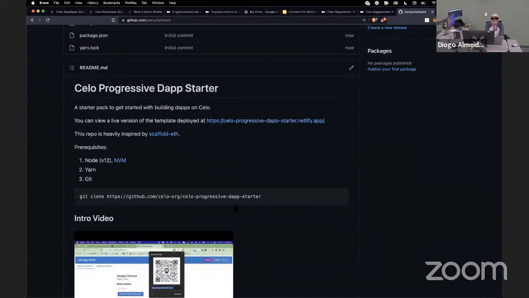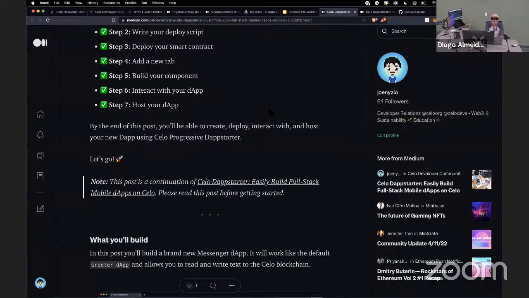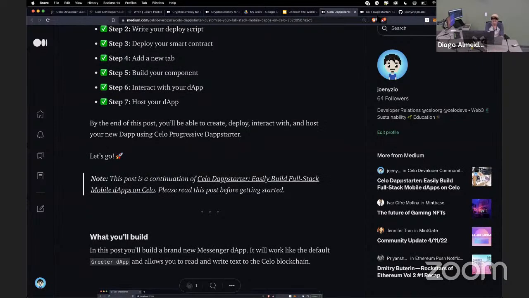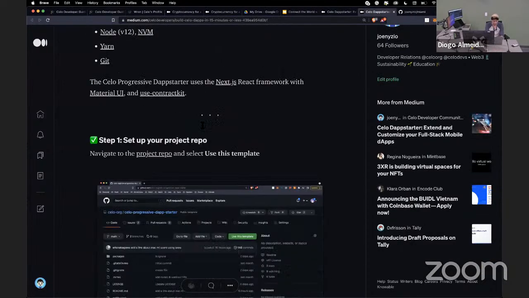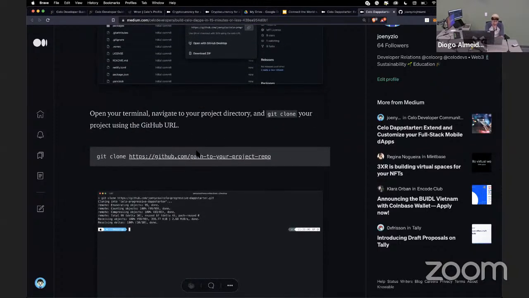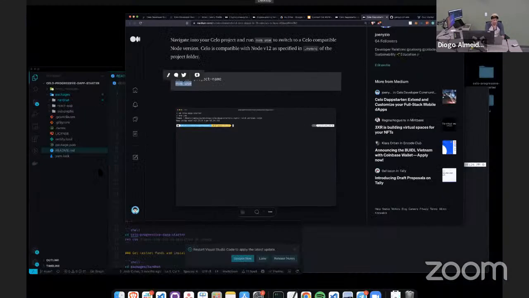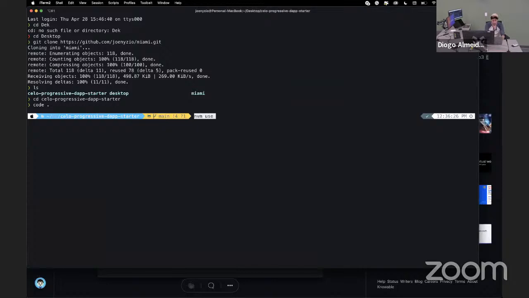It's this README here. And what it does say to get started, I just kind of continued with in this blog. So going through it, let's see, we cloned it. One thing is this npm use command. Basically, working on Celo, you need Node version 12. And it's set up with a script in here that from your terminal, you can just do npm use.